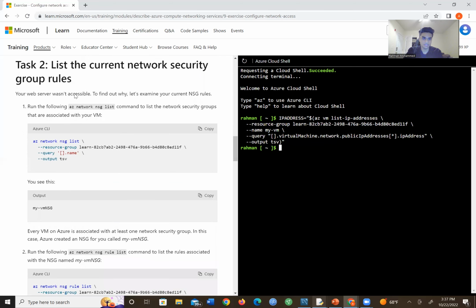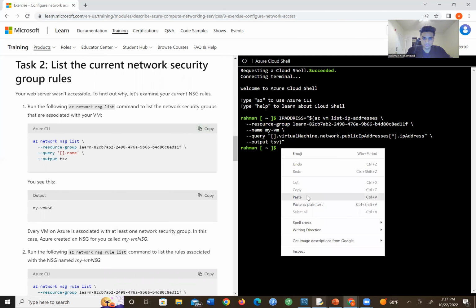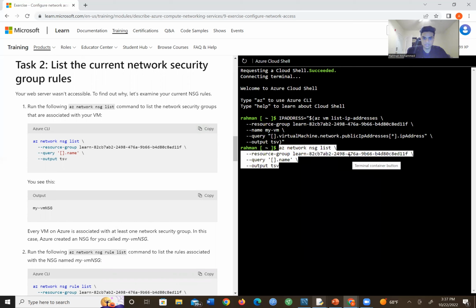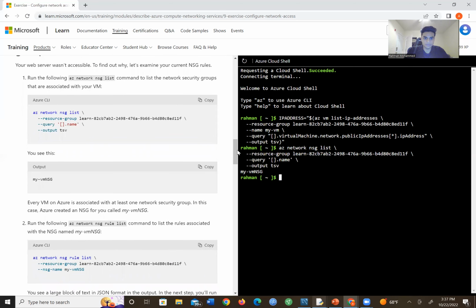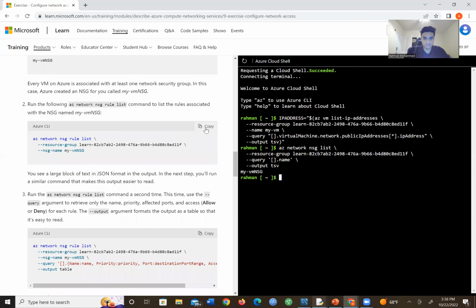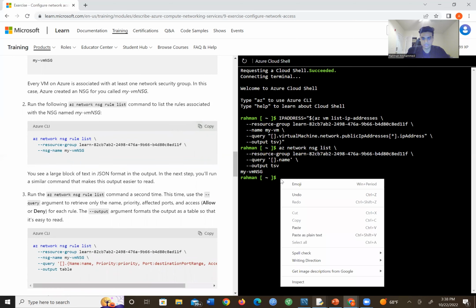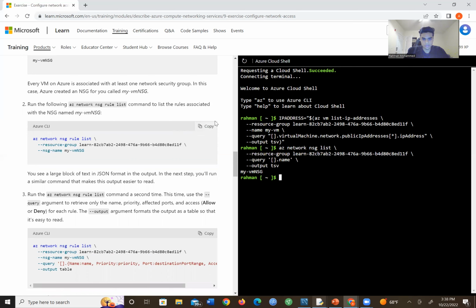What we really care about is configuring network security groups. So we'll copy this. That way we can configure a network security group. That's what NSG means. So there, we did it. We also named it My Virtual Machine Network Security Group. Done. Now we're going to want to define the rules. So we'll copy. Again, to paste, don't use Control V. That might not work in the PowerShell. We just right click and click paste. Except mine did not work.